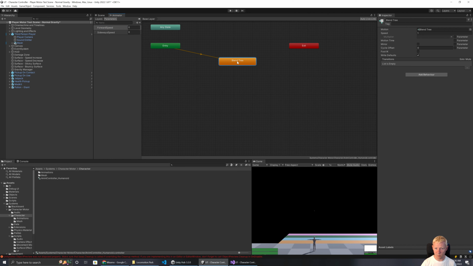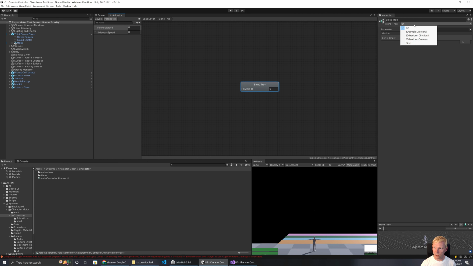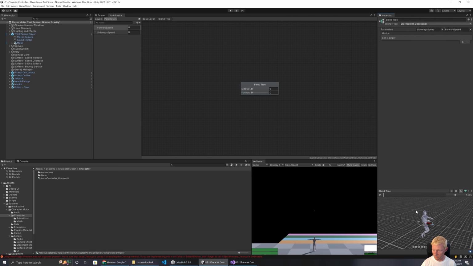If I go to this blend tree and select it, I'm going to use a freeform directional one. You'll see it lets me pick two parameters here. So I'm going to change that to sideways. And we've got our little one down here, which is handy.